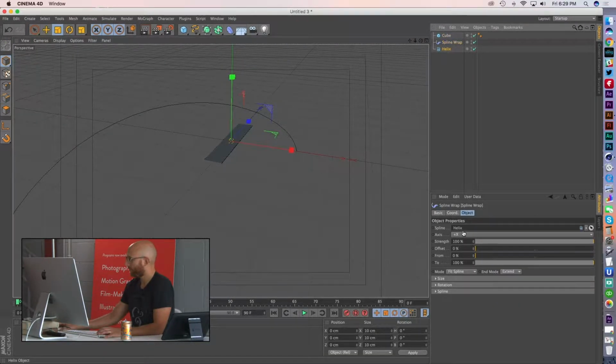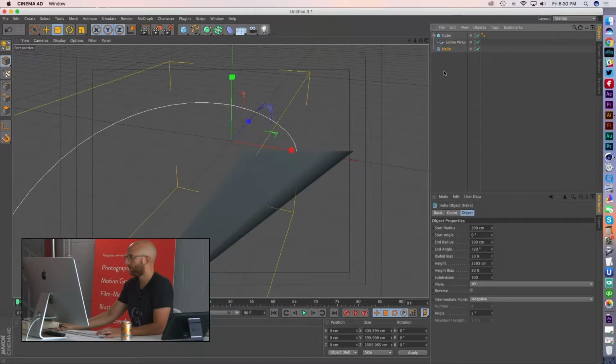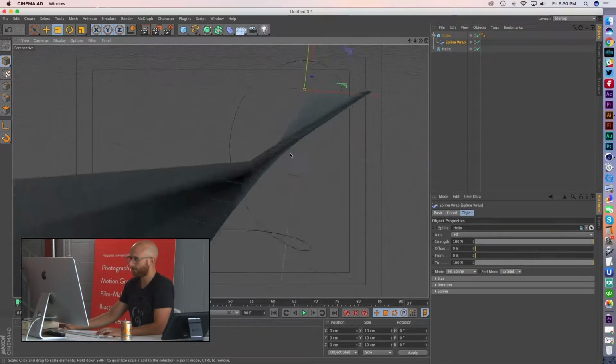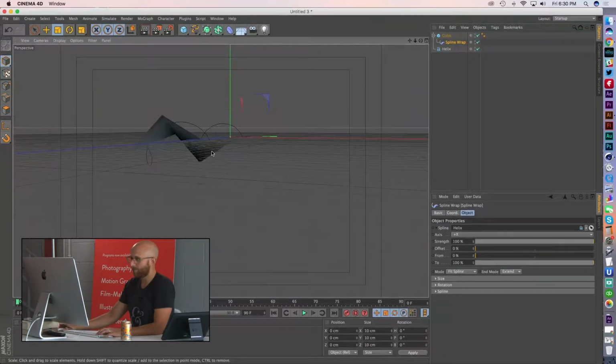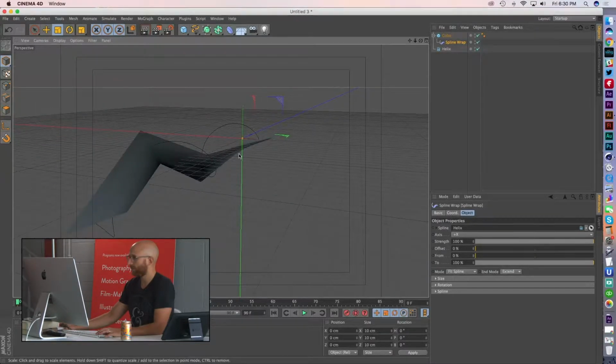So my memory needs to serve me. You've got to select your spline wrap. And within the spline wrap, the big piece of information it needs is to say, OK, what is the spline that's going to guide what we're going to deform the geometry to? And so I'm going to just drag the helix layer directly into that slot on spline. And then I'm going to make it a child of the cube. And so now that it's a child of this cube, you see it's breaking it up. It looks wonky. It's doing some crazy stuff.